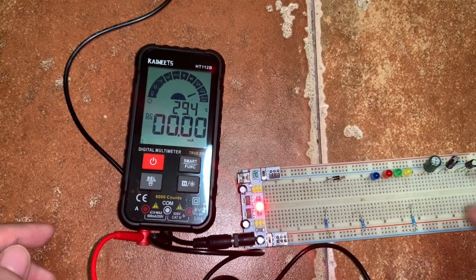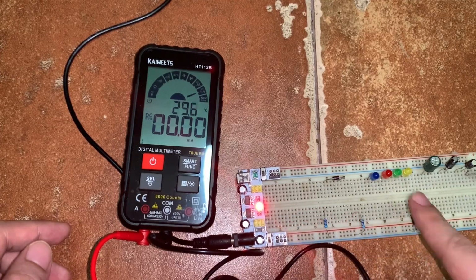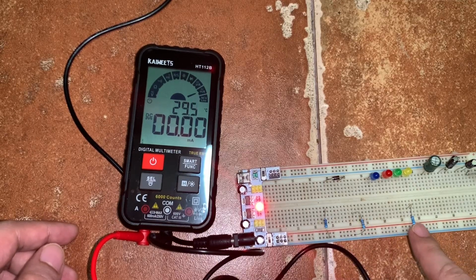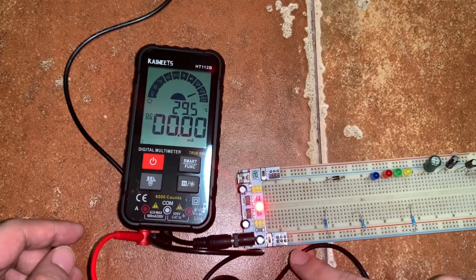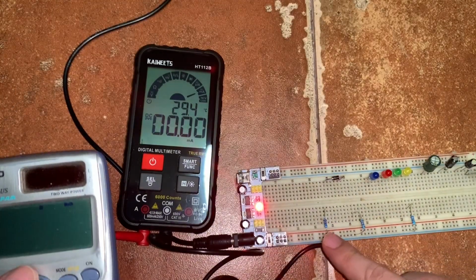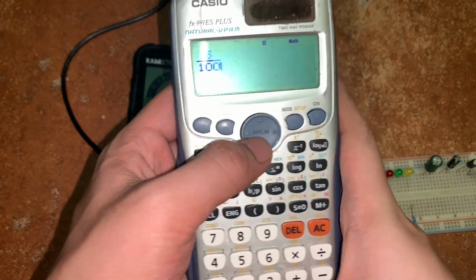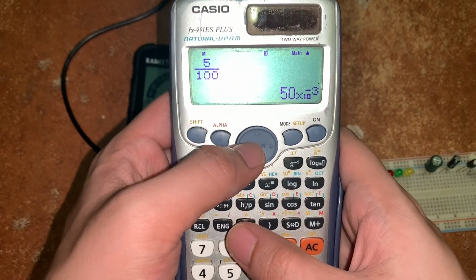So to measure current, I will use this 5 volt DC source and then several resistors. So I connect 100 ohm resistor, 1000 ohm resistor, and 10,000 ohm resistor, one at a time across this 5 volt voltage source to simulate the current. So to solve for the current, when we have 100 ohm resistor, using Ohm's law, voltage divided by resistance. So we have 5 divided by 100. So we expect 0.05 amps or 50 milliamp.